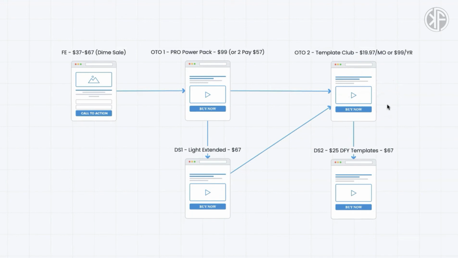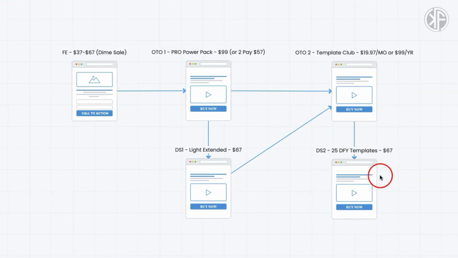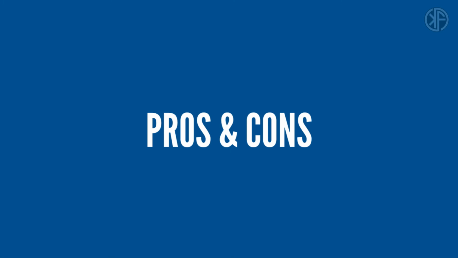Do I think this is necessary? I really don't think so. I mean, you really can do this on your own, all right? So I really don't think that the template club is necessary, but if it's something that you want, then totally go for it. Downsell number 2 is called Just the Templates, and for $67 you will get 25 done for you templates.